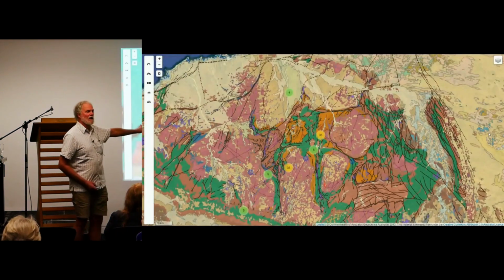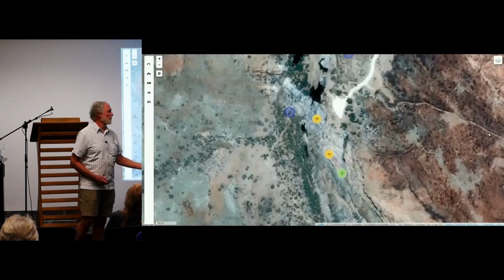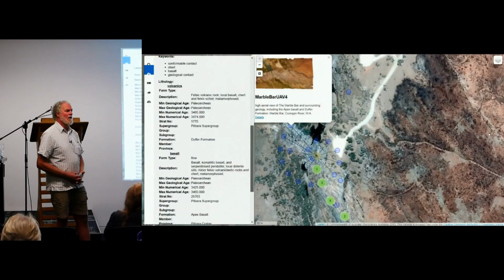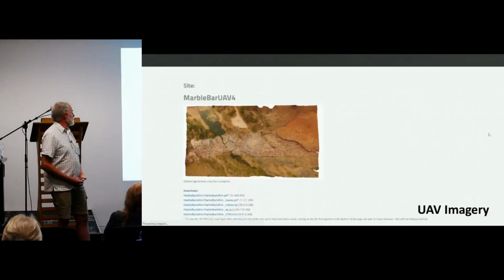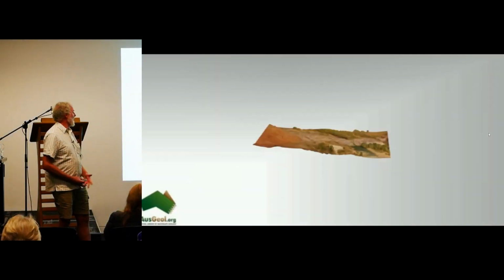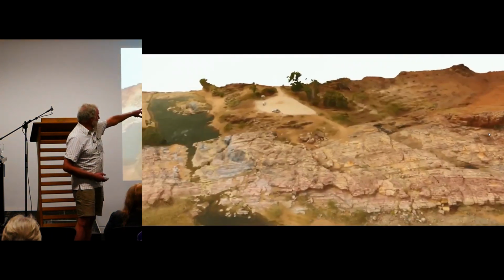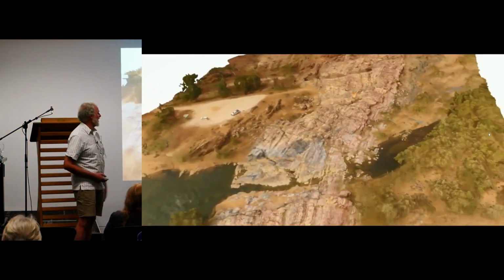Let's go to an iconic location some of you may have been to, a very iconic Australian location for geologists, which is called Marble Bar. We're looking at rocks that are 3.5 to 3.6 billion years old. Here's the overall view of it, done with the drone. Again, when you look at it on a real screen, it's less blurry. There's a little white Hilux there, which some of you may be able to see, to give you some context of scale.